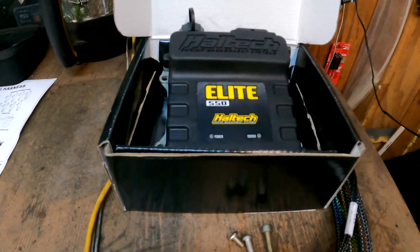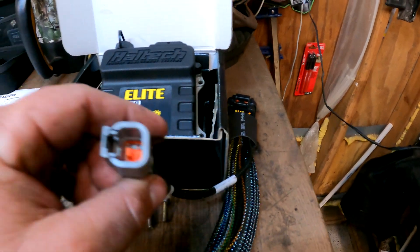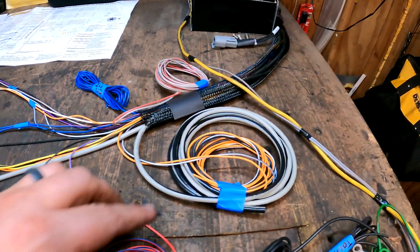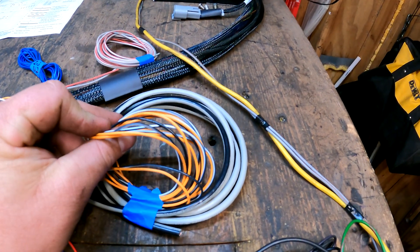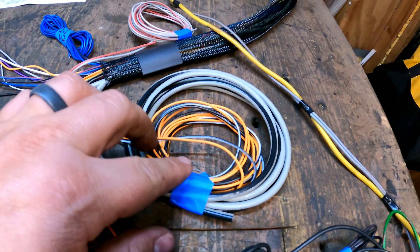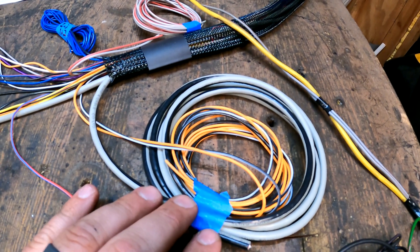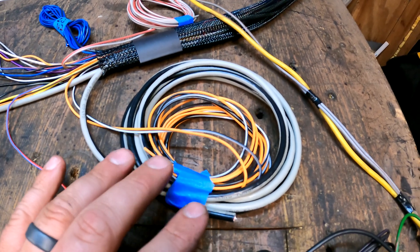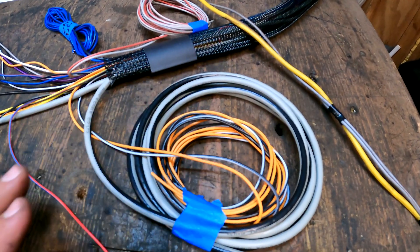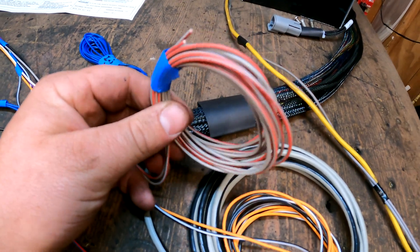Starting with the ECU — it's going to mount on the driver's side behind the relay board on the inner fender. The main connector goes in, and there's a CAN output for a dash that we'll plug for now. I've got an orange and a black-and-white wire tucked off — that's a ground and a 5-volt for a sensor I'll use eventually, but for now most sensors stay analog. There's a shielded bundle for a cam sync signal that I don't have — we're going to run wasted spark or batch fire, so I'll leave that tucked aside. I have a couple of mystery wires I can't sort out on the diagram, so I'll call Haltech support.